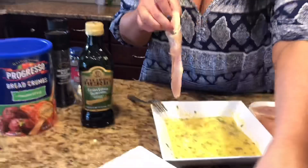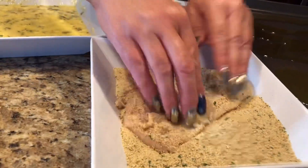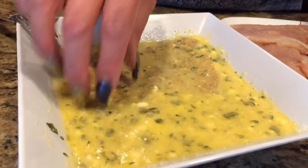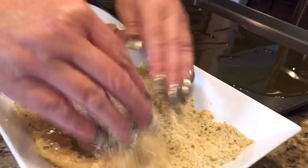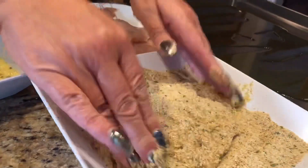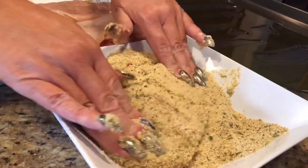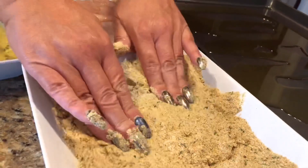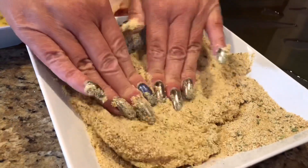What you're going to do first is go into your breadcrumb — breadcrumb first, get it all coated. Then into the eggs. I use my hands for everything — just make sure they're clean. Back in the breadcrumb. So you got breadcrumb, eggs, breadcrumb. Make sure it's nicely coated — you want a nice thick coating. Press it down and also make sure your cutlets are nice and thin. Nobody wants to bite into a thick cutlet — otherwise it's not a cutlet. As you're pressing it down they will get thinner, which is nice.